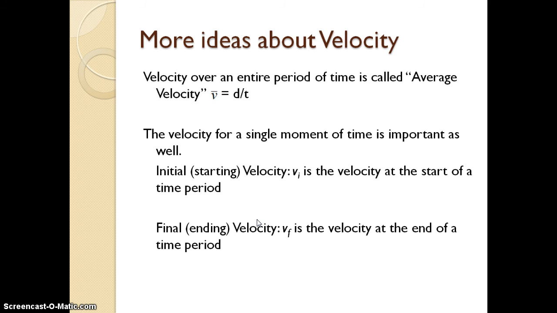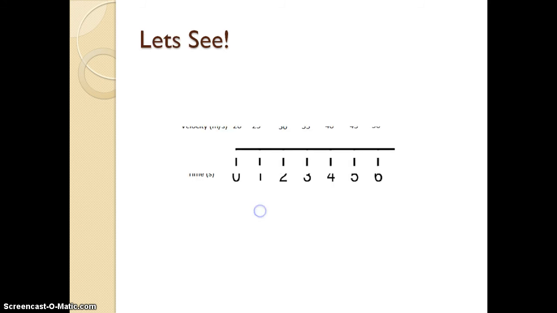So I created a little demonstration to help you out here. Here's a number line. On the bottom, you can see the time in seconds. At the top, you can see the velocities, in meters per second. So when you start the clock here, you're already going 20 meters per second. A second later, you're going 25. Another second later, you're going 30. 6 seconds after you start timing, you're going 50 meters per second.